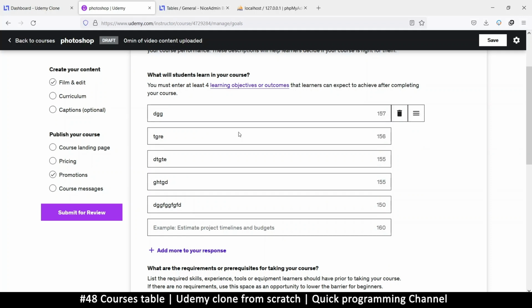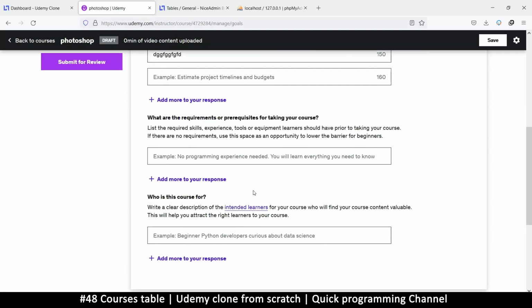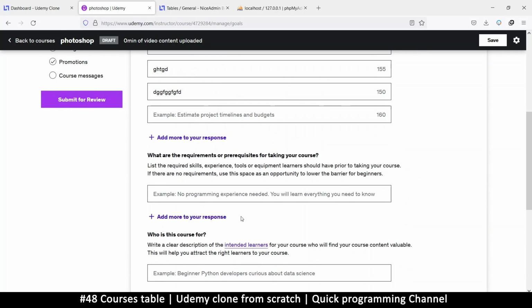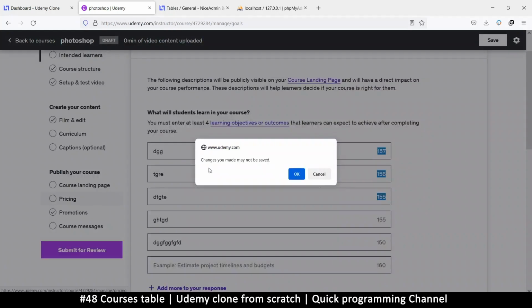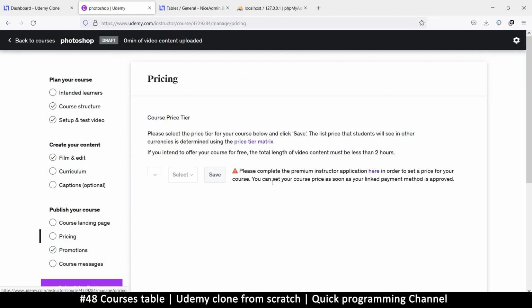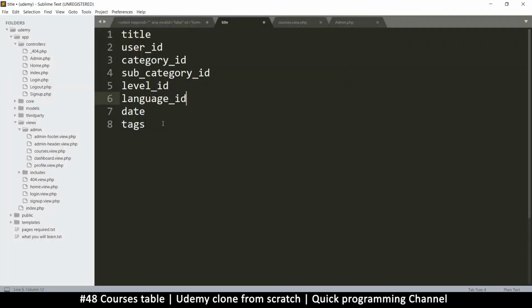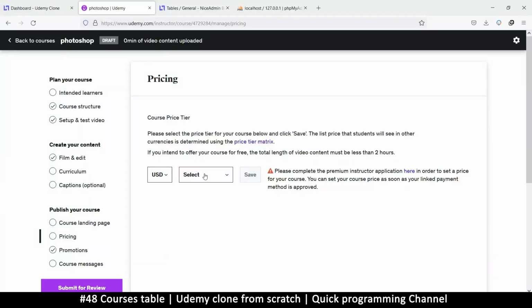So these are items we're going to ignore, these that we don't know how many will be there. Same thing here, add more to your response and add more there. So we're going to ignore these, but things like the price, right? This is a single item in the whole course. So this one is part of the things we're going to put in one row. So those are the things we put here. So even the price will be price ID right there, okay? Because the price is selectable. So we'll put a price ID as well.